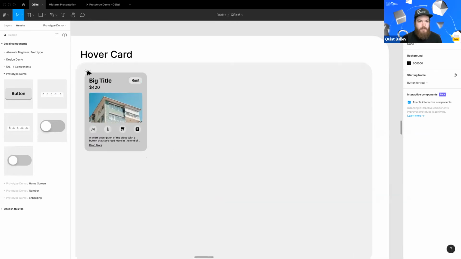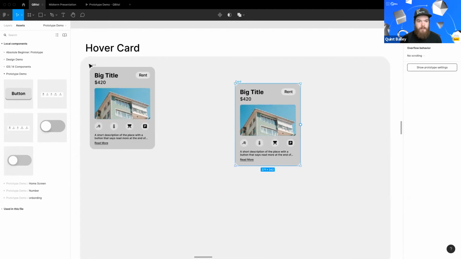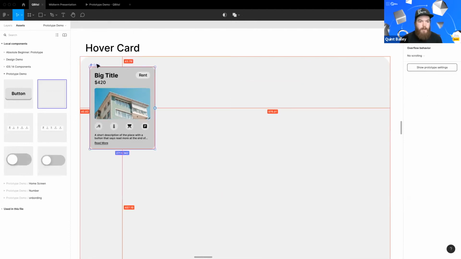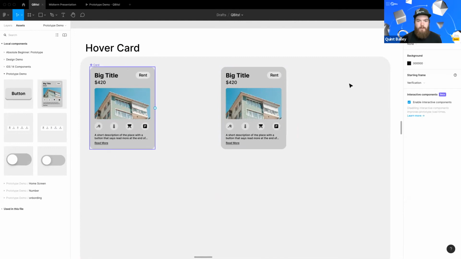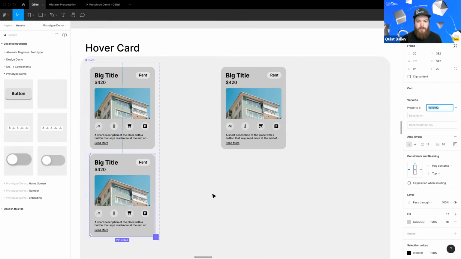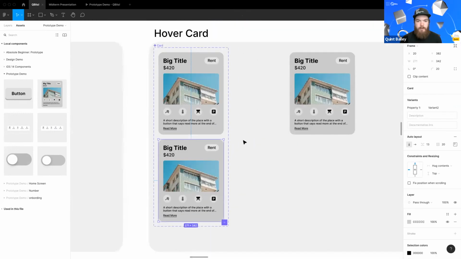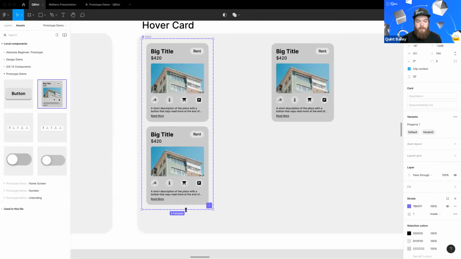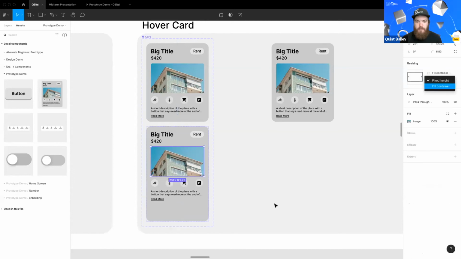So last thing we're going to do is a hover card. We're going to use this card that Varun made for us last time. Let's go ahead and make this a component. And we're going to make a different variant with this. This variant is going to be super simple. We're just going to make it expand a little bit, and we're going to make it a little bit more colorful. I think Varun's favorite color is yellow, I've heard. So let's see what we can do with some yellow.